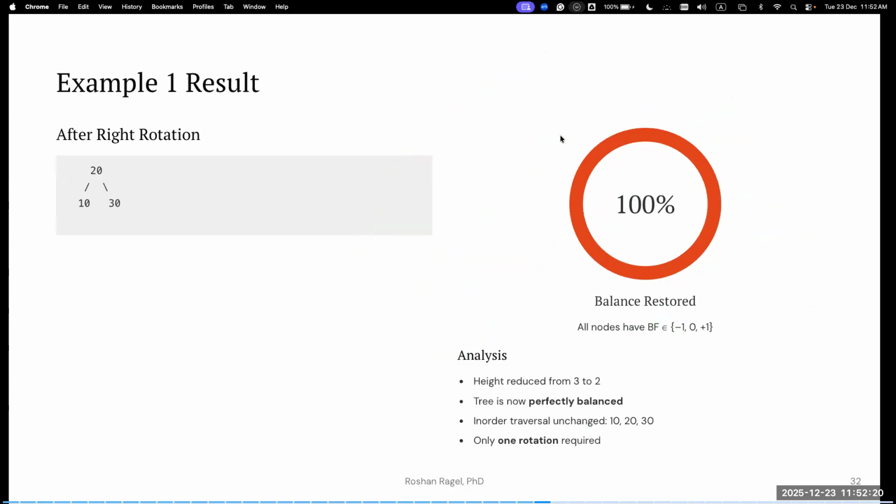In fact, there is no complexity if you ignore all the other complexities that are in the tree. We have to just focus on the node that has the problem and fix it by moving the subtrees around. Right, so that's exactly what you have to do. So here it's one rotation.